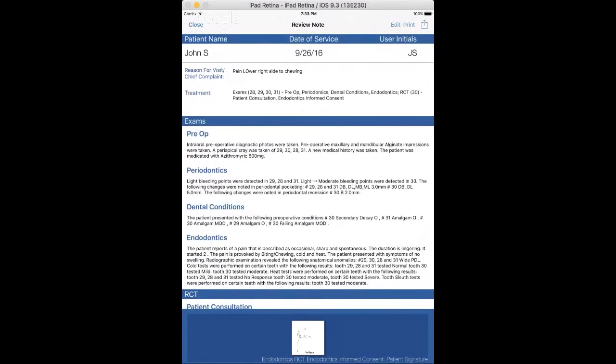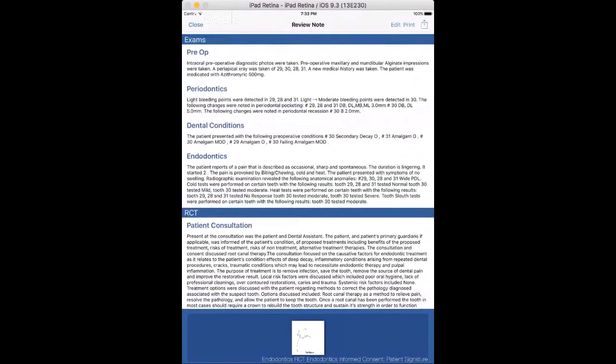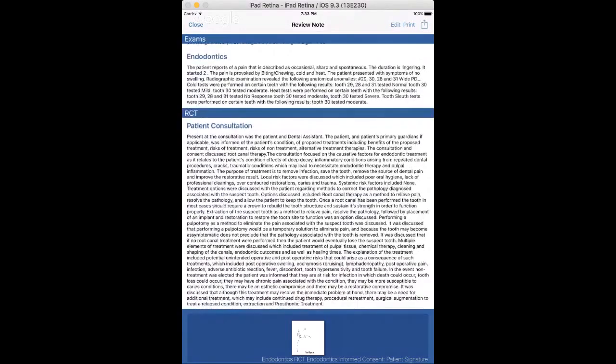This is called, in the upper right-hand corner, that little flat rectangle with the arrow is called a share sheet, and allows you to see what is available as far as sending it. What you do with this next is you send this to your practice management software, or you print it. Either way. The beauty about, let's see, we just came out with iOS 10. Apple came out with it this past week, or last week rather, and one of the beauties of it is you can send this note via email, and it's an encrypted PDF with the same encryption that you use for credit cards, so it's pretty solid encryption. It is HIPAA compliant, this type of encryption. It's what they allow according to the Compliance Act.